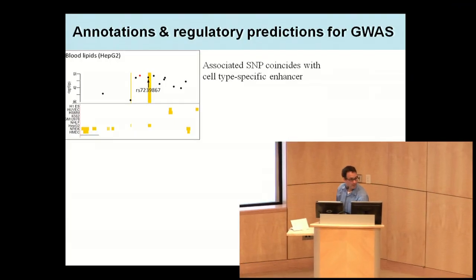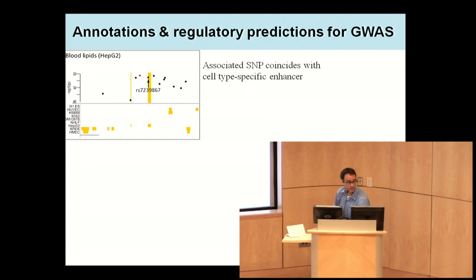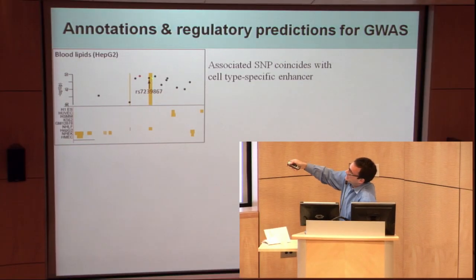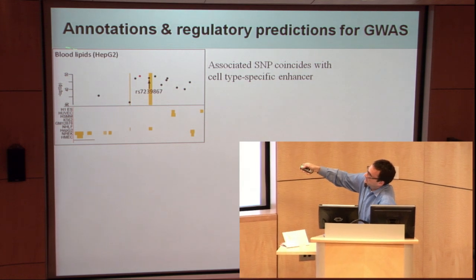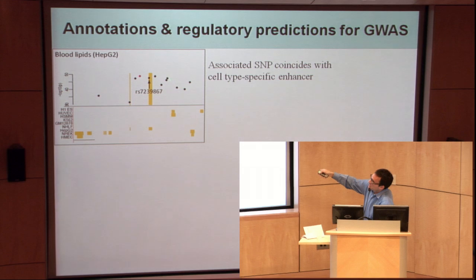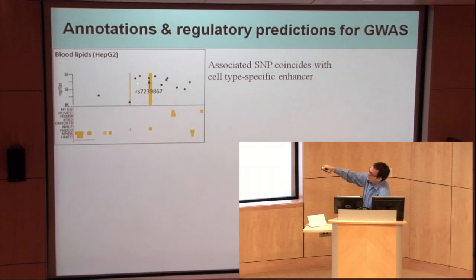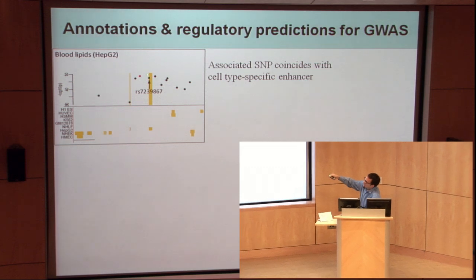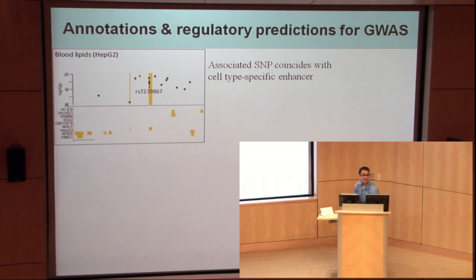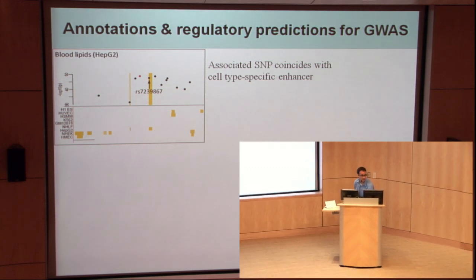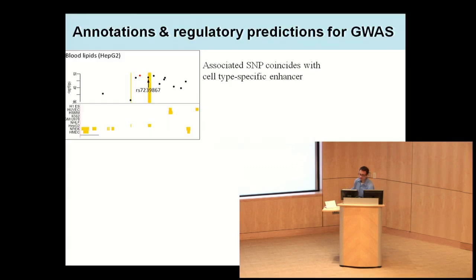How might this be useful? Well, now we're back to the genome browser, and we can look across these regions where some of the associated SNPs are. So here's a SNP from the blood lipids phenotype. The red is the lead SNP, but all of these SNPs were associated in the study. And one might argue that this associated variant, you might triage this one for further study, because this may be a causal variant. Why? Because it's actually sitting right inside of an enhancer that's specific to the right cell type, HepG2 cells.